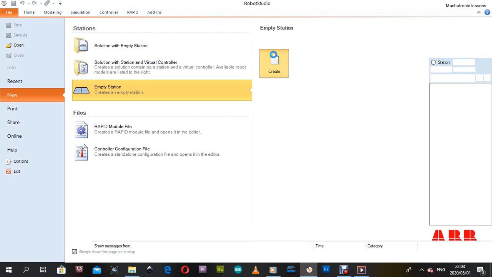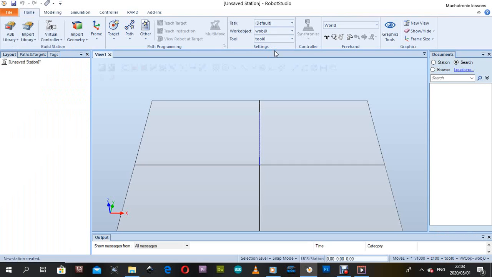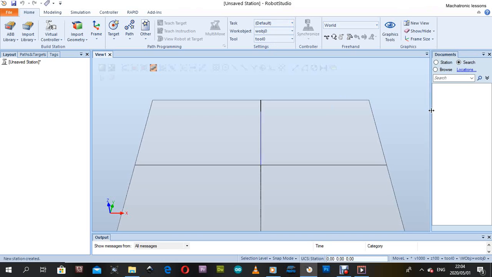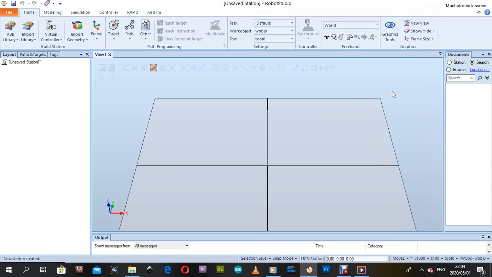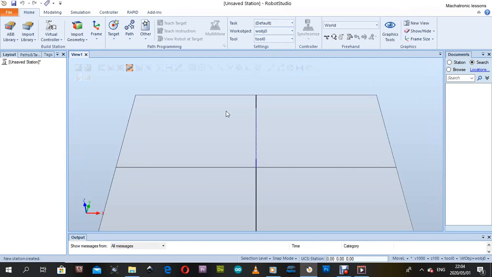While we're waiting, another thing you should understand, guys, is that this software is not free. Remember that it's not free. You have 30 days, so you must make sure that you put these 30 days to good use. So now we're here, but I need more space. I can just make it big, and then maybe take this one to the side like this. Now I have enough space.